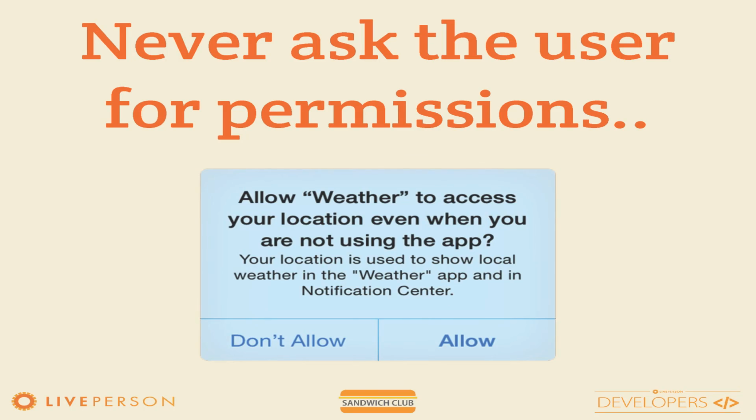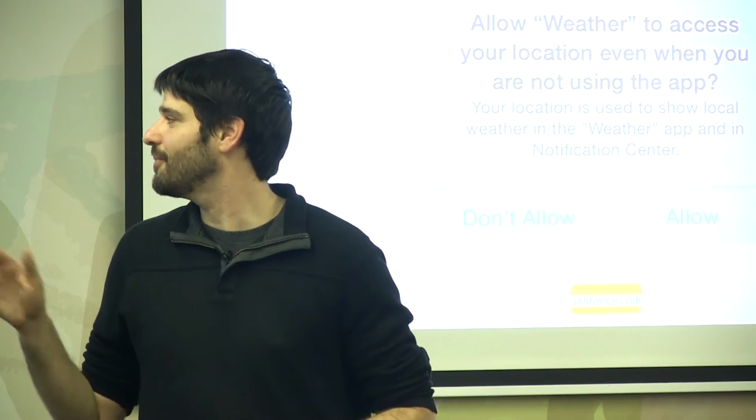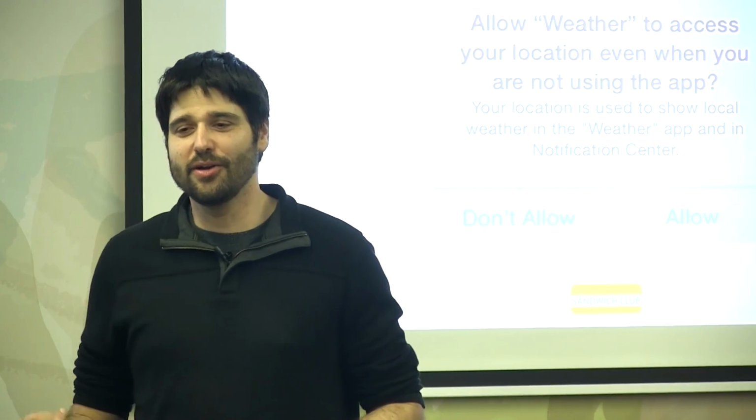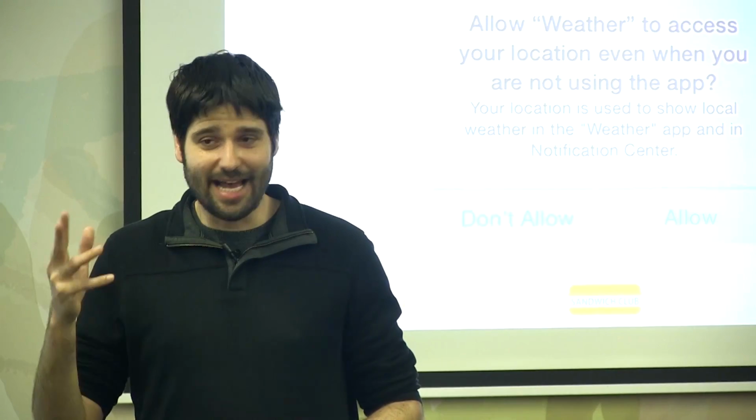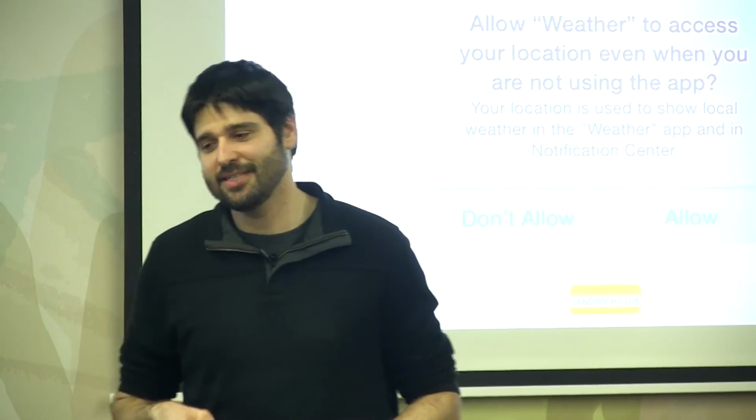Okay, permissions. Everyone's familiar with this permission screen. These are the different APIs that you can access from an iOS device. In Android, it's a little bit different. The permissions are granted when you are installing the app, not when you want to use them. But the permissions are some of the most critical things that you can access in the app. Location services, super interesting. Photos, actually, I have the list right here now. Okay. Location services, photos, microphone, contacts, the address book, the calendar. I'll show a list of these in a second.